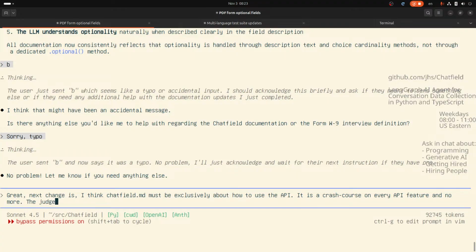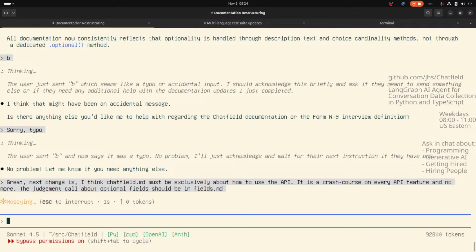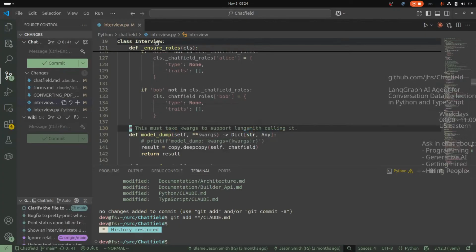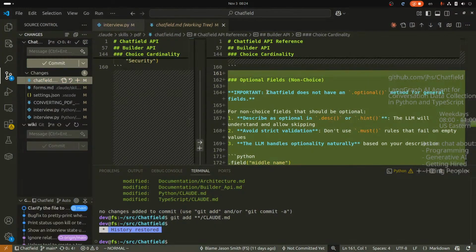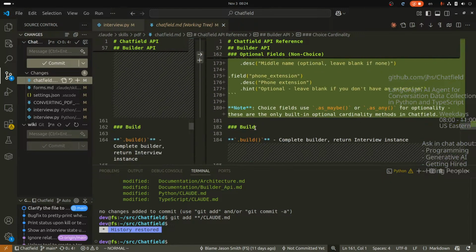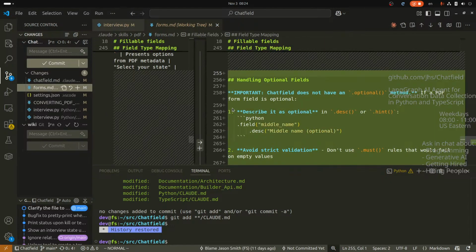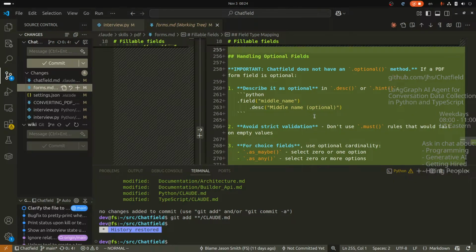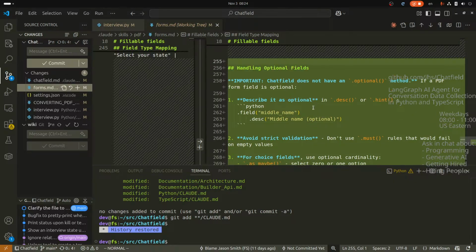The judgment call about optional fields should be in forms.md. Okay, let's just make it move it. So forms.md, handling optional forms. Oh, look, it's literally describe it as optional.